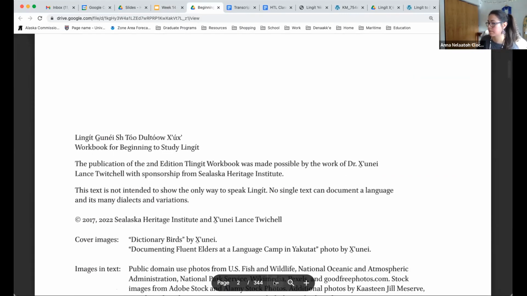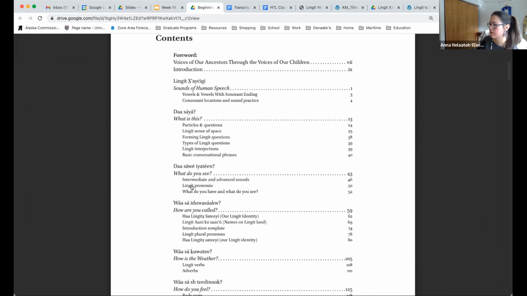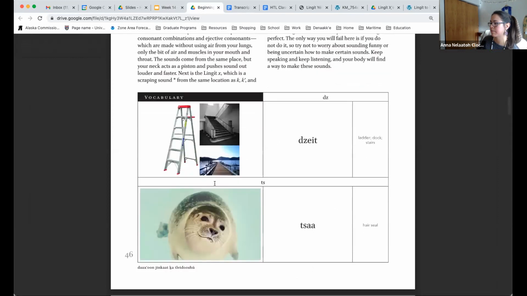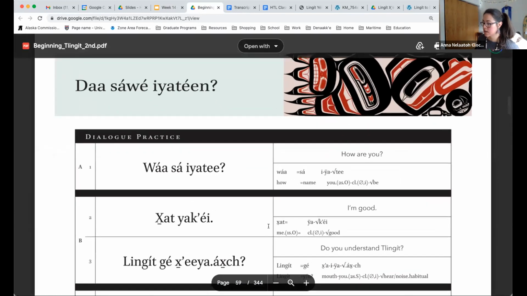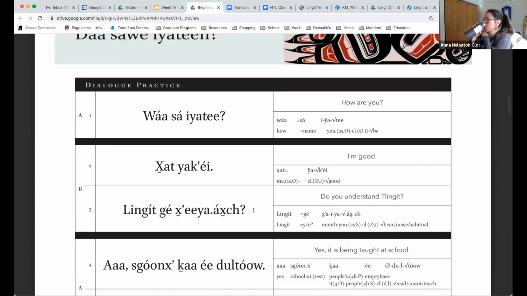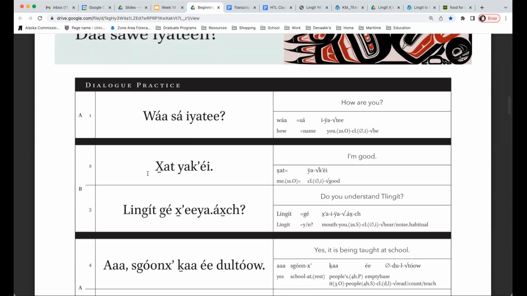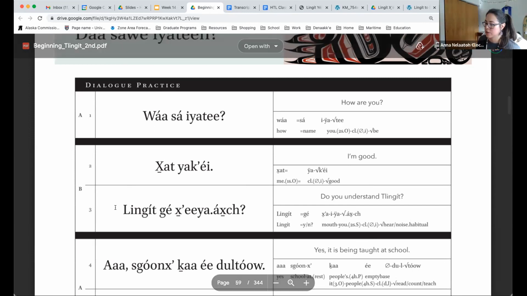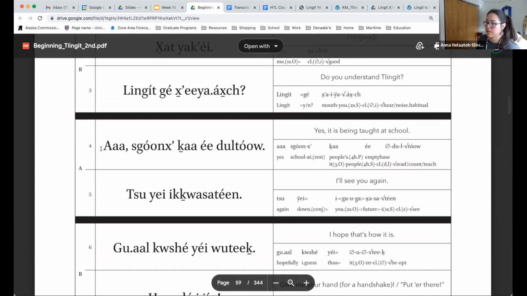So we're going to go to this chapter. Actually, we're going to start with the dialogue. So it'll be in the chapter Dísi, which is the chapter we're working on. And it begins with the dialogue. So we'll practice reading this, and then we'll work on identifying the pronouns. So the first one is, repeat this after me. Wasa iati. Wasa Iati. Katiak e. Kinget get ya. Yeah. Skun kaidas tu.